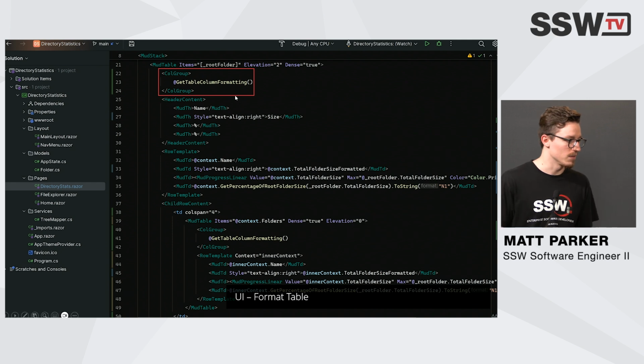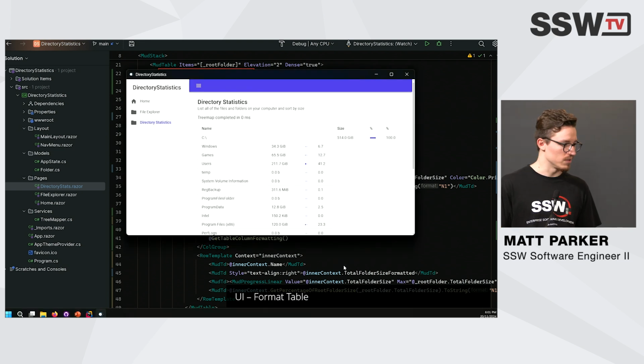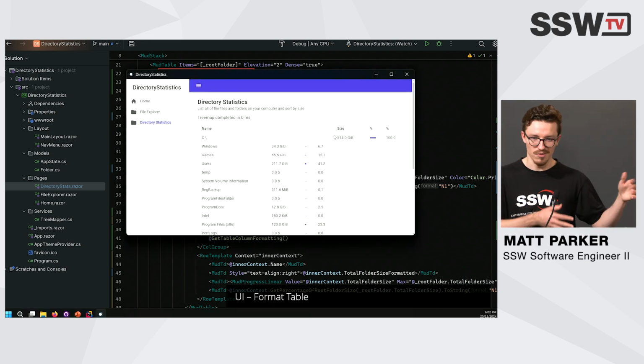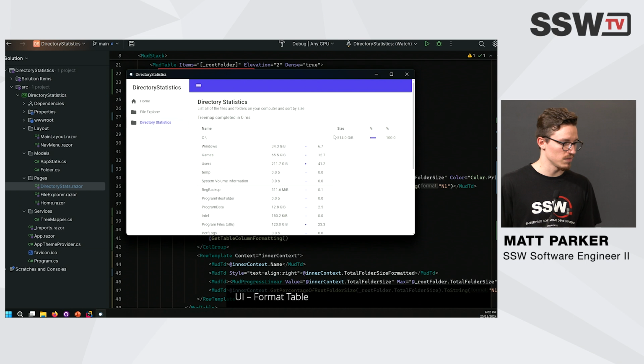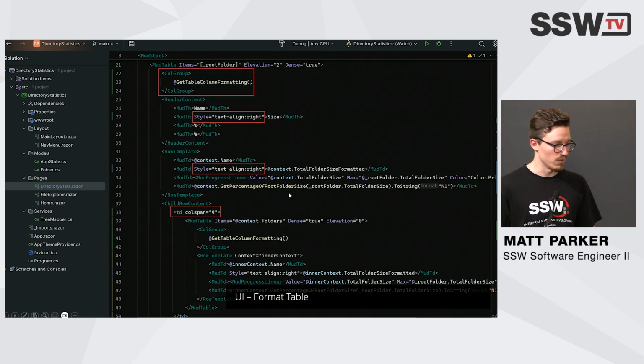I've refactored that to be reusable because you'll notice we've used this again in our subtable. I've aligned some text, and the big one is this table data colspan 4. If you remember, the data was all jammed in the first column of the root folder. So that will let it spread over all 4 of them.